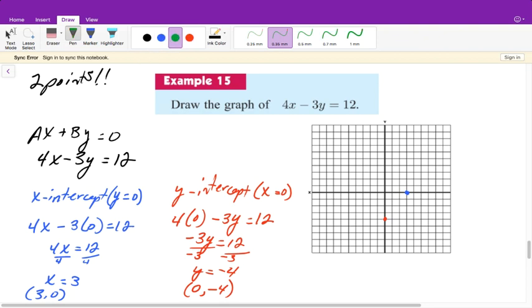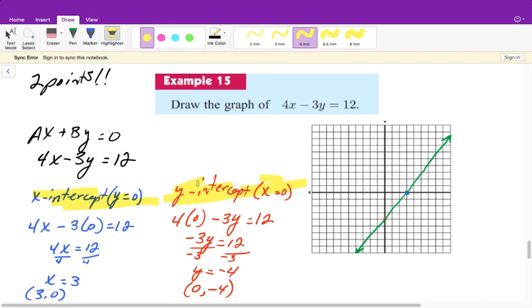Once I have 2 points, I can go ahead and draw my line going through these 2 points. You would use a straight edge to draw this graph. And there's our graph. We're done. All right, and now we can use this graph if we wanted to tell us what our values would be for x or y at any given point. But we just went ahead and graphed this equation by using our x and our y-intercepts.